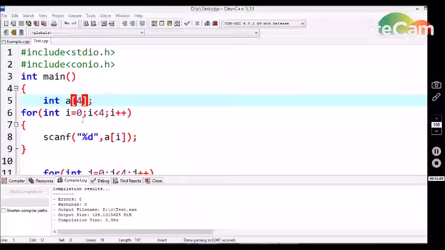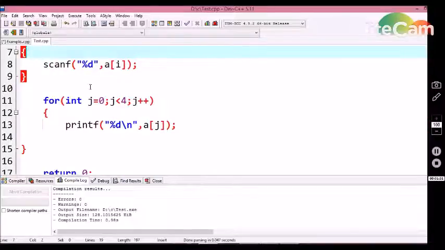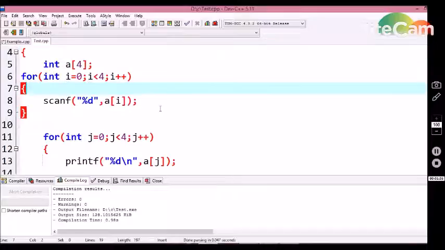For this reason I used a for loop. Here I initialize an integer i value as 0, incrementing it and checking the condition i is less than 4. So this iteration is going to be done 4 times. Each and every time the i value is going to be incremented. So first it's going to be 0, then 1, 2, 3 sequentially. So it is not necessary to write a scanf statement 4 times. The same logic applies to the printf statement to print values that are stored in the array index.